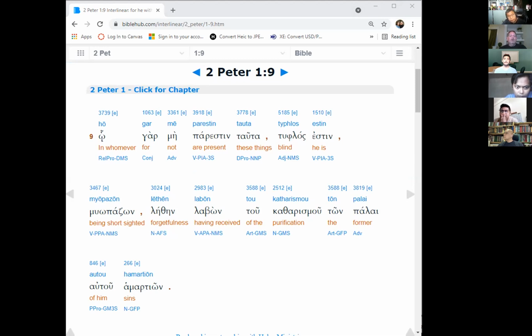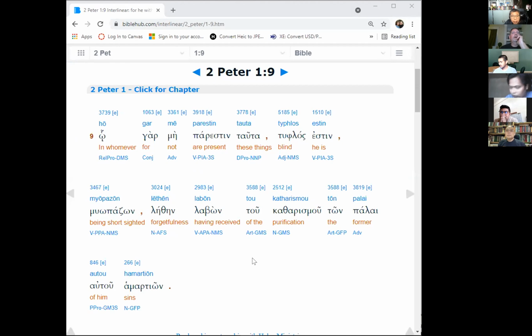Now let's ask ourselves, how are these functioning? All right. So let's look at the first one. What kind of participle is it? Present participle active, Pastor. Okay. And how is it functioning here? Is it modifying another? Is it functioning like an adverb, an adjective, a noun, or a verb? Pastor, basing it on the definition you gave a while ago, I think it's functioning as a regular verb because the preceding phrase is he is, present indicative. Yeah. It's a verb of being, I think. Yes. And then it's connected to the being short-sighted.